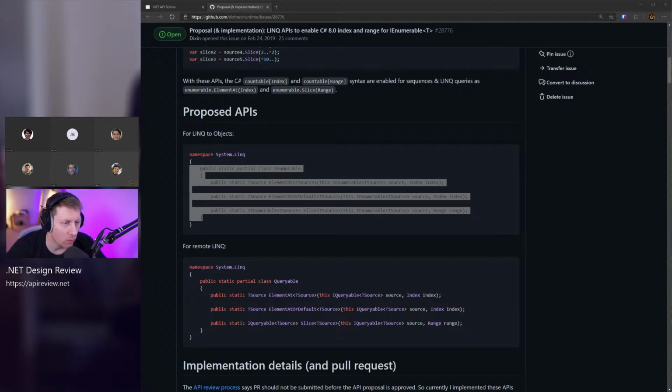I mean, it seems generally weird to have an API on enumerable, not on queryable, but Eric might know more. But I would think we generally would strive for having it on both sides if we can. There is one potential downside of adding element at in queryable, and that is it could break existing query providers, because we would be adding an overload for element at where one didn't exist before. So assuming that they did a bit of reflection code that assumed that, hey, there's only one element at method, that could end up breaking the query providers.